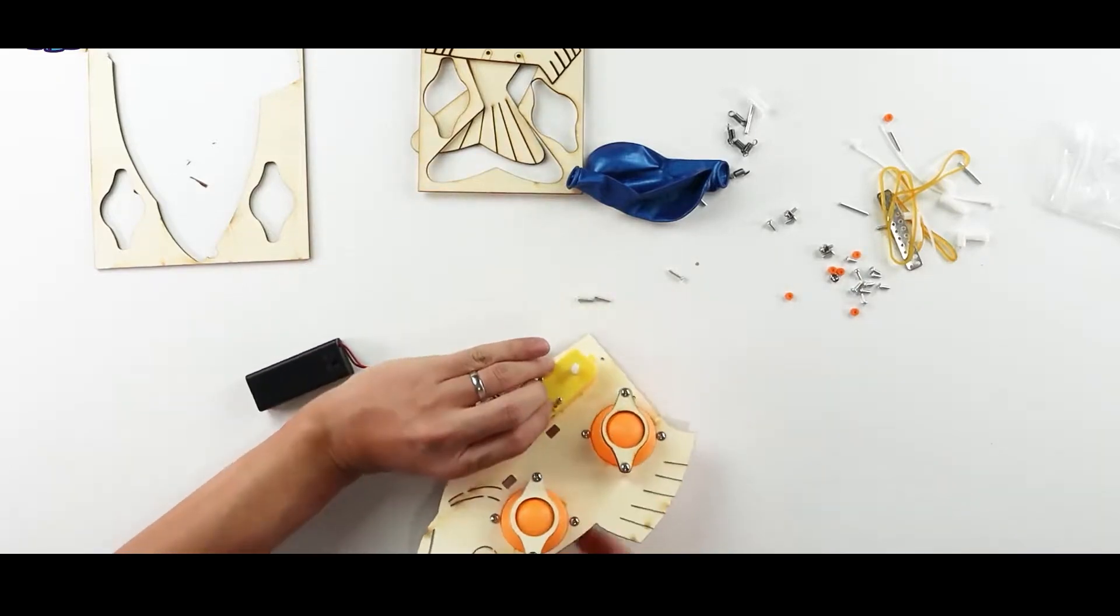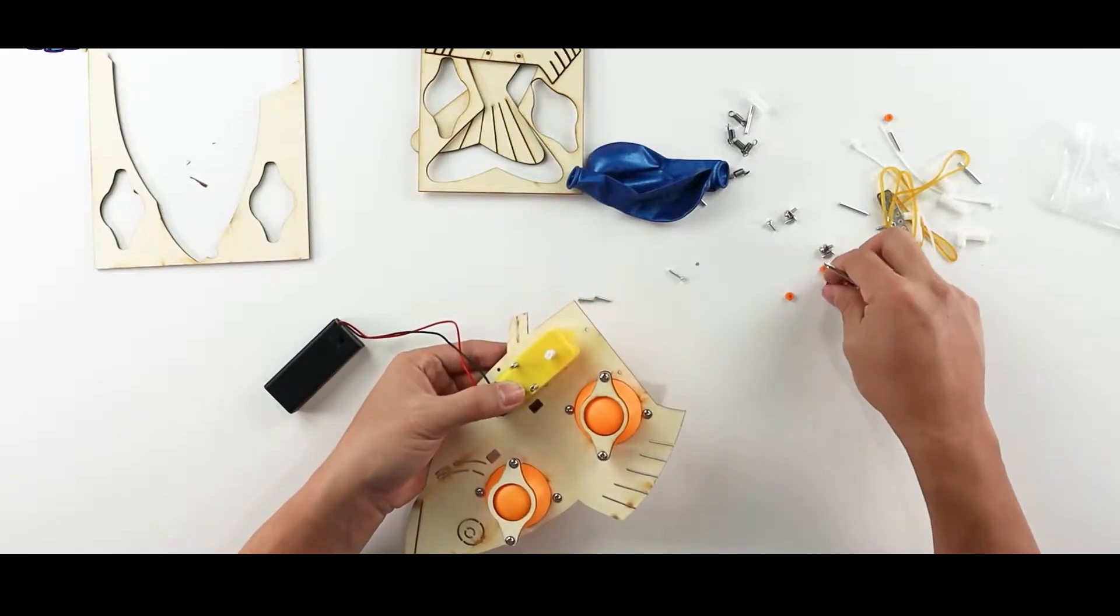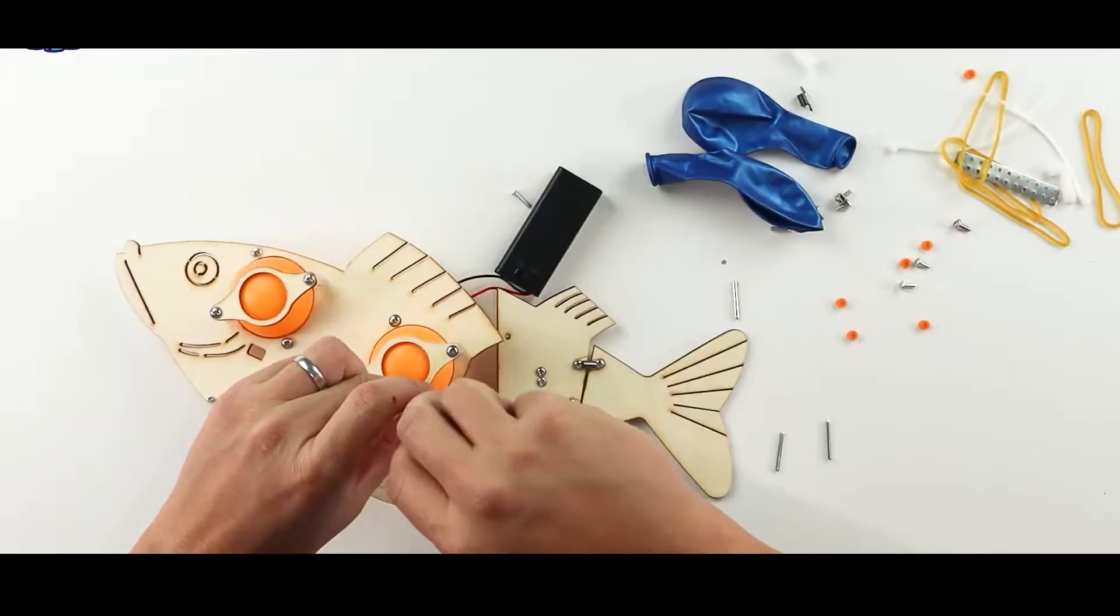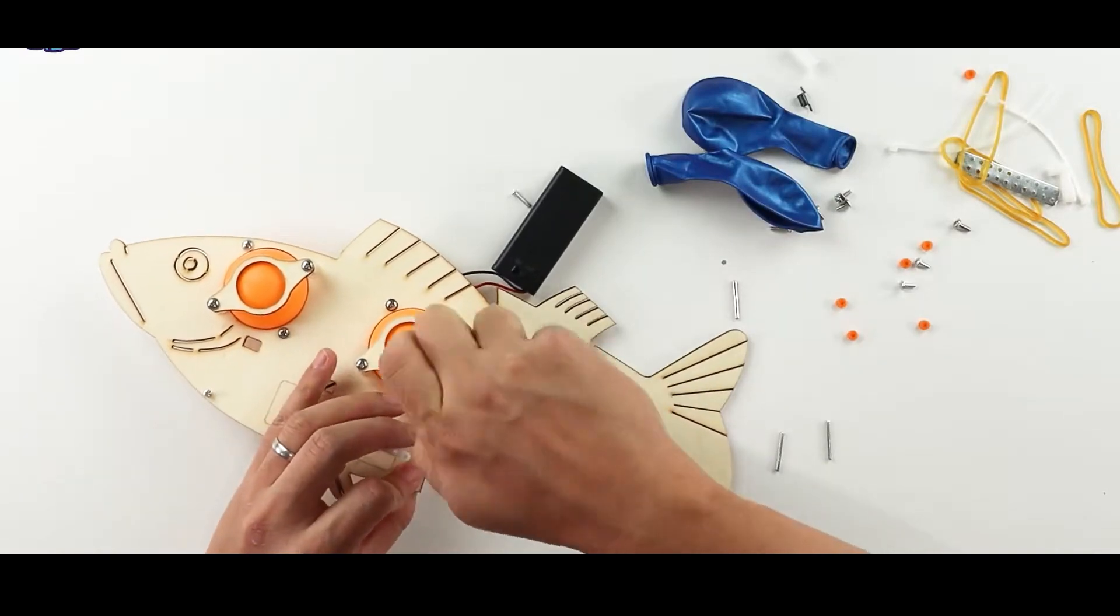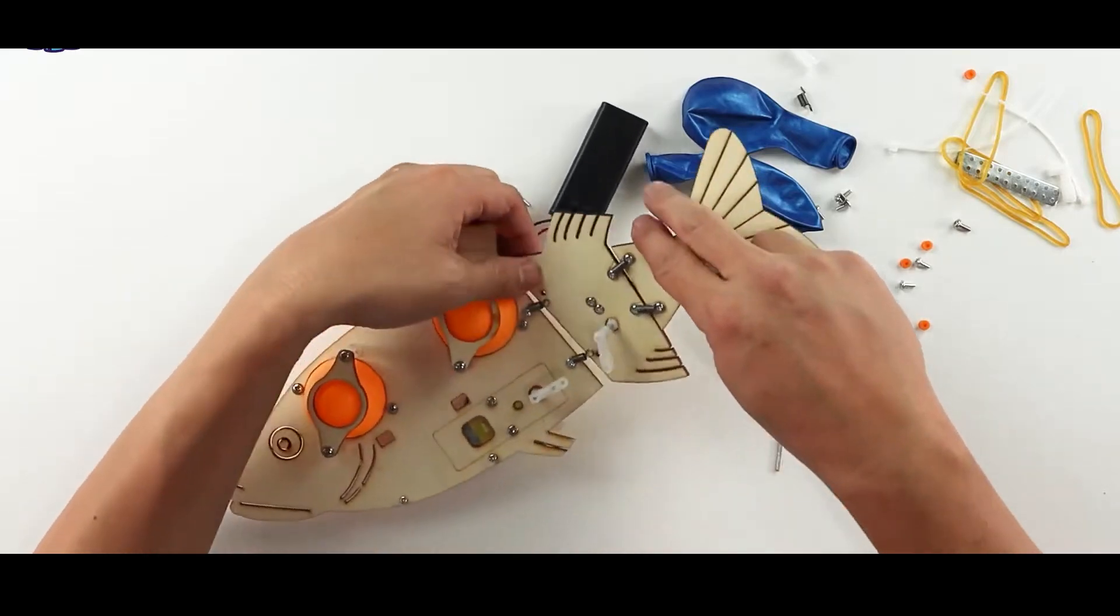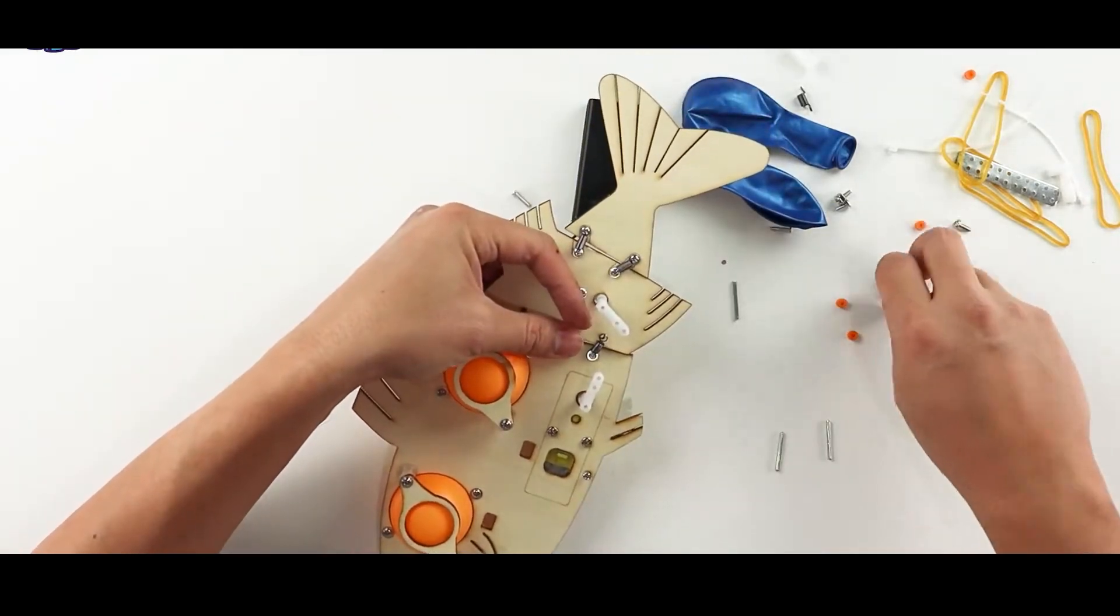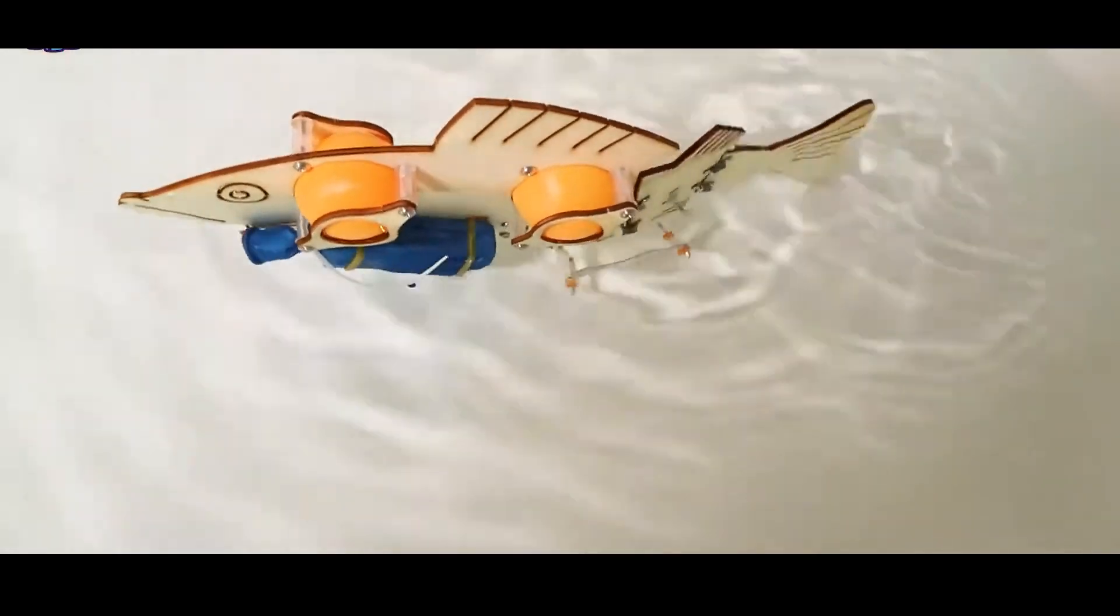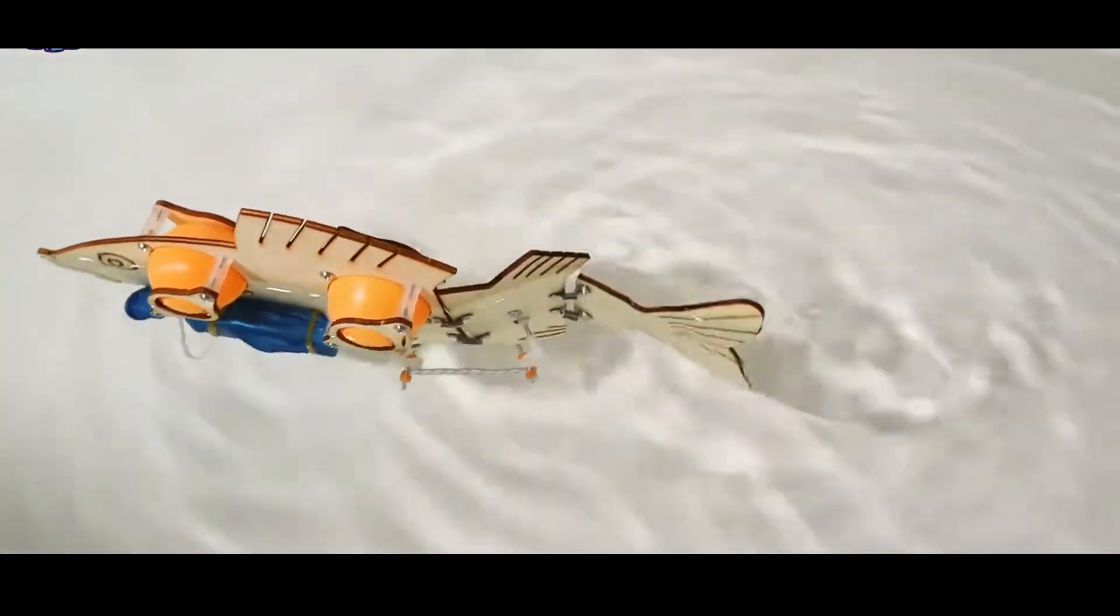You will also need some wires, a battery pack and a computer for this project. To use your Robotic Fish, you need to program the micro bit using a computer. You can use a simple block based language to make your fish swim and glow. For example, you can make your fish swim by turning the servo motor on and off at a speed. You can make your fish glow by turning the LED on and off in a color.